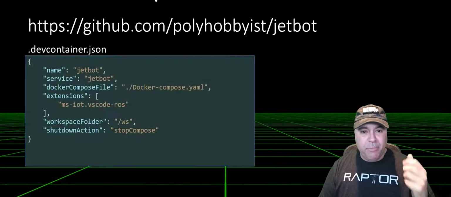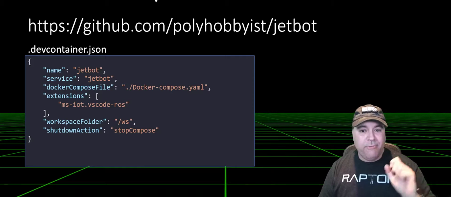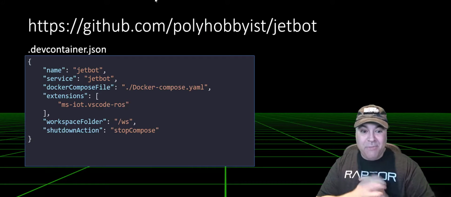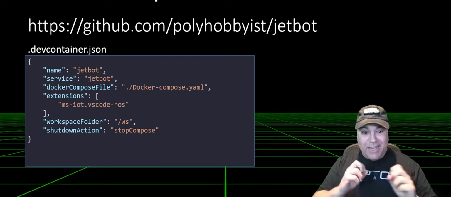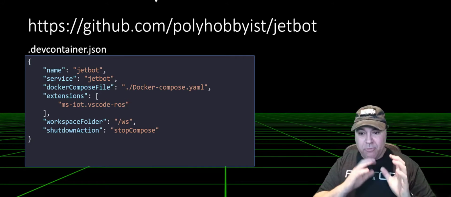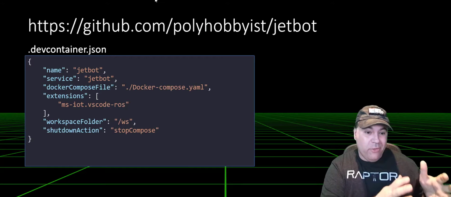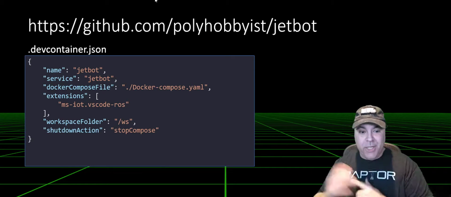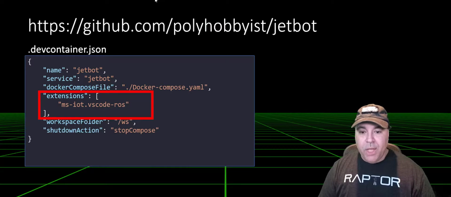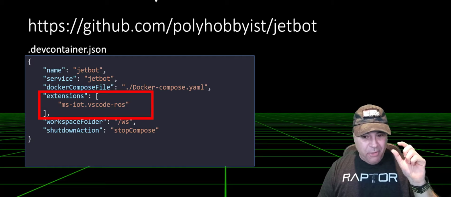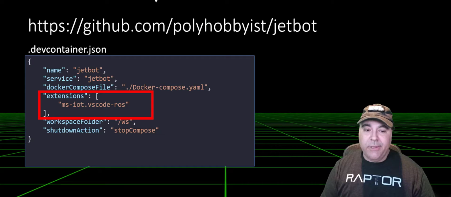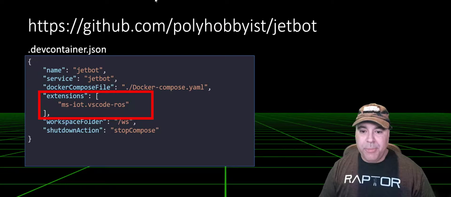The next file is actually about Visual Studio Code. This is a file that you put into your workspace directory that says, "Hey, Visual Studio Code, this is a special thing. When you detect it, please open up Visual Studio Code in and set this container up so that I have my local files from my computer projected into this container and work inside of that container." As part of that, we're also going to force install the Visual Studio Code ROS extension into that container so that we can use it as a ROS environment.